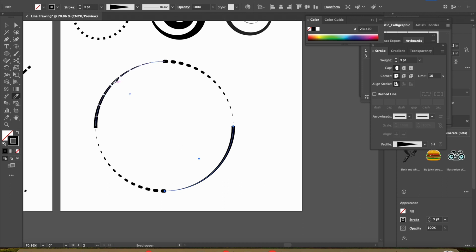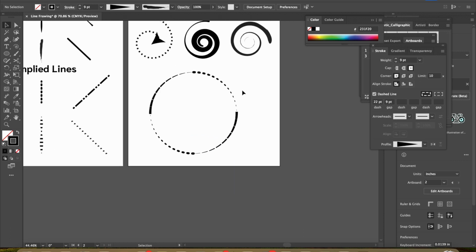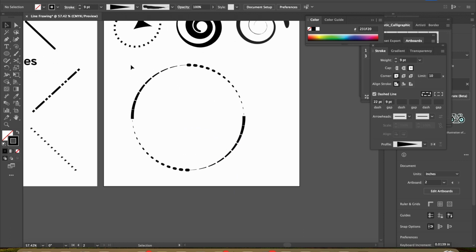So I click on the upper one. Yeah. So now you see the lower one turned into exactly the upper one. They are the same style right now. The same color with the same width of stroke, the same dash style. Let's click V. Go back to our selection tool.